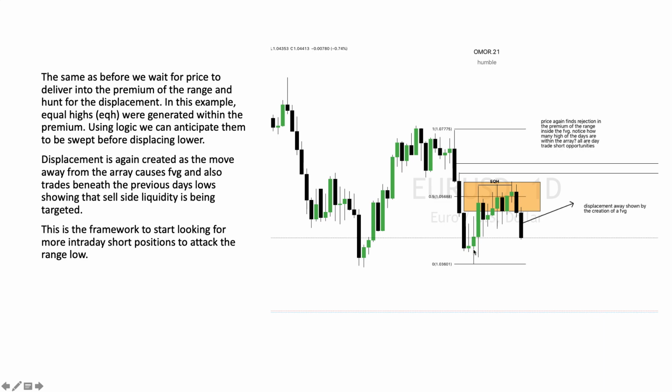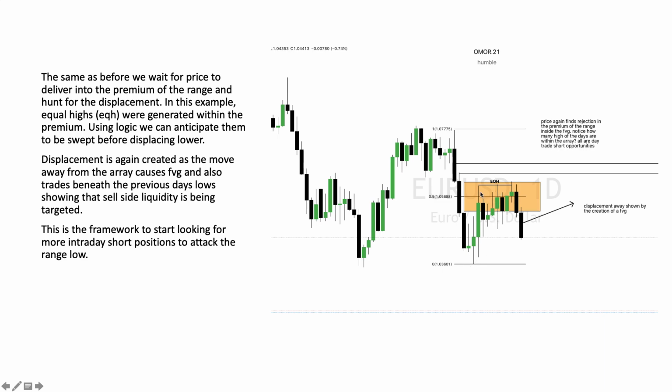Now, we trade back into the premium and we go back into this array. Now you see how we're just flirting around the range and we create equal highs. Well, from everything you've learned up until now in the mentorship, with all the weekly commentaries we've done and everything else, you know that these equal highs in the premium price is likely to drive above the equal highs and deliver us into a bit more of a premium and then offset lower prices. Now, what do we have here again? We have displacement away. And how do you know it's displacement? Look at the imbalance left with the candles, right? Look at this imbalance. Now, what is it clearly aiming for? It's aiming for this sell side draw.